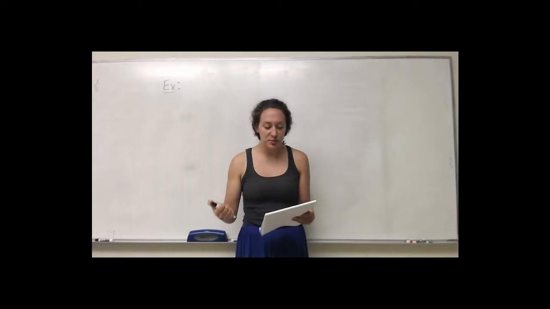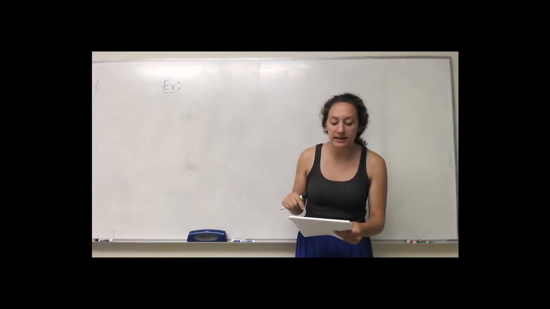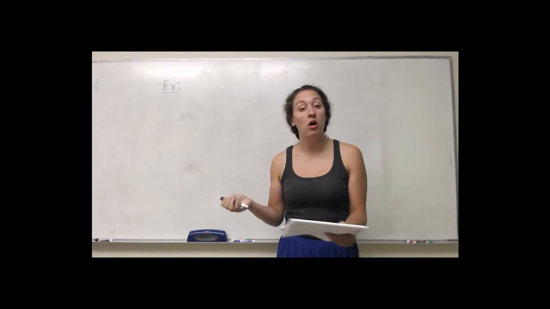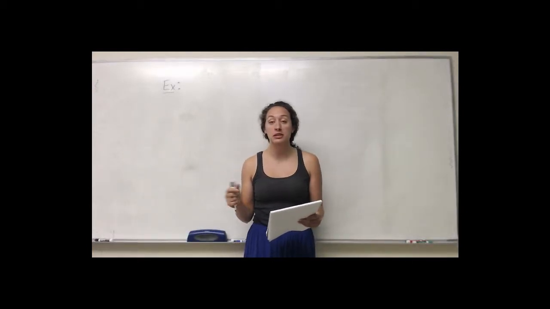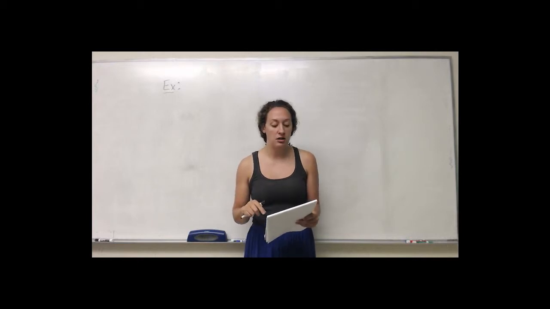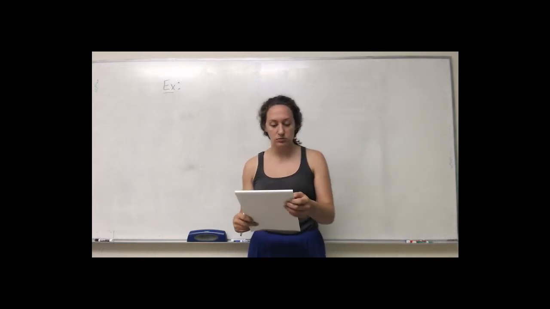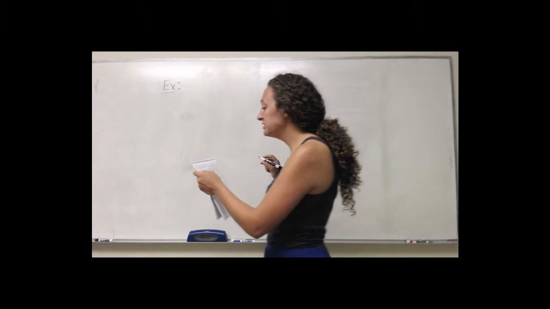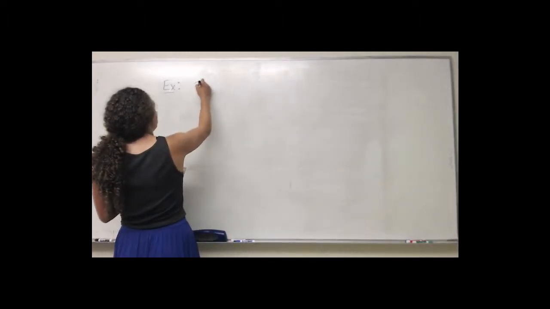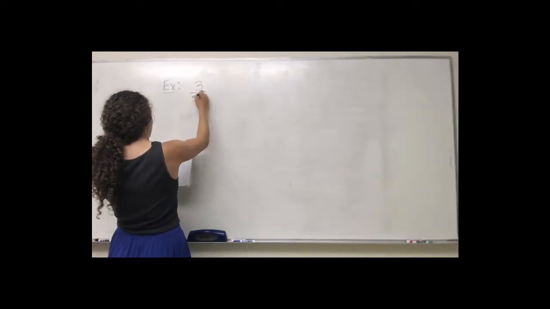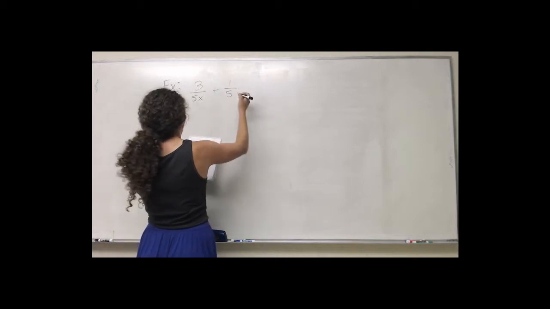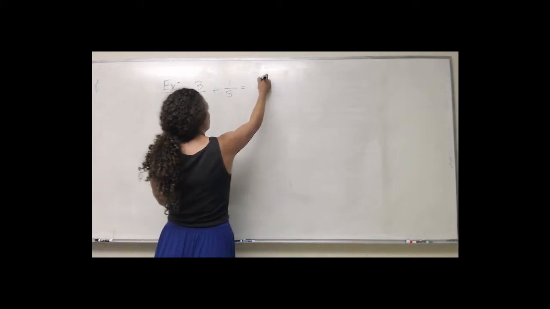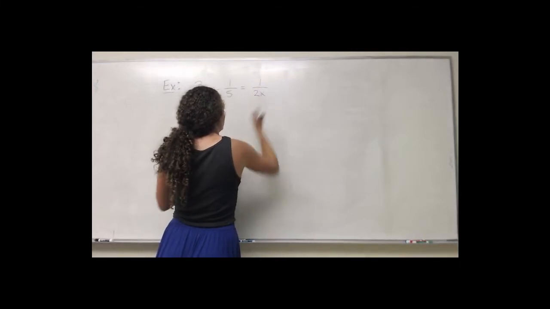Okay, as promised, I'm going to show you a couple of examples of equalities where we have linear expressions, variable expressions in the denominator of fractions. So my first example is going to be 3 over 5x plus 1 over 5 is equal to 1 over 2x.